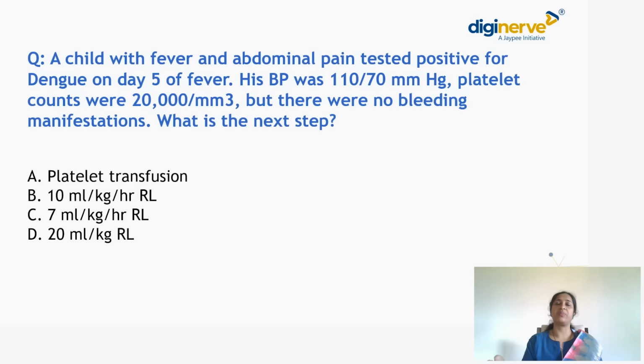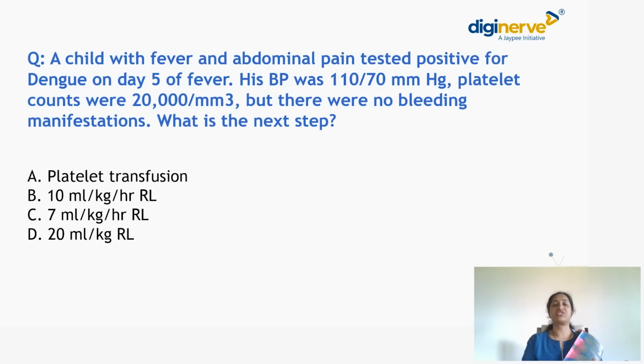So the answer for this will be do not give platelet transfusion. It is a consumptive coagulopathy. Dengue is a consumptive coagulopathy. It will use up the platelets very fast. So since the platelets get used up and they also exude through the capillary leak, we cannot give platelets and expect the platelets to rise. If there was bleeding, to block the bleeding, you may give platelets. But here, what have they written? There is no bleeding manifestation. So when there is no bleeding manifestation, there is no role for giving platelet transfusions.